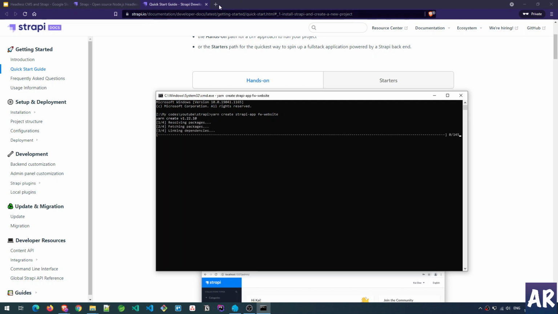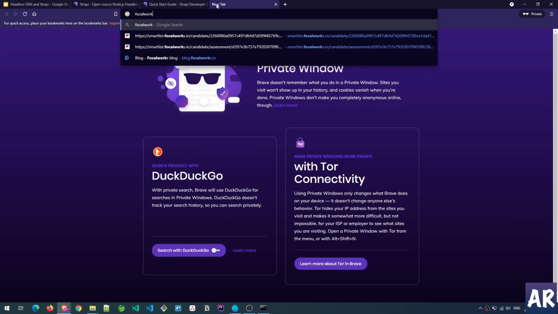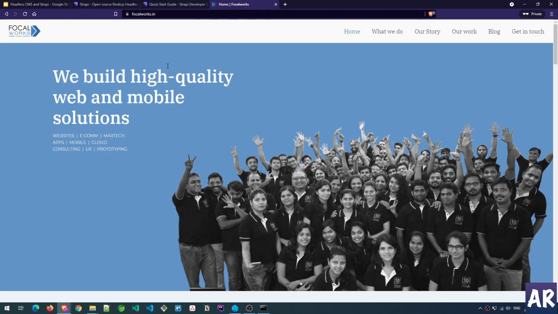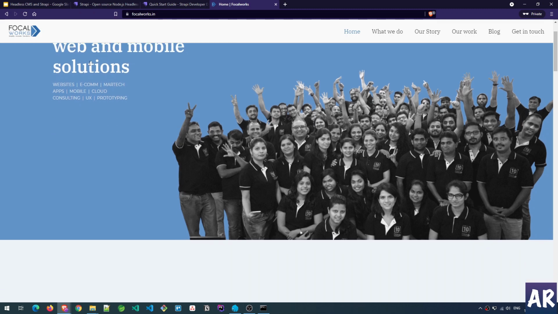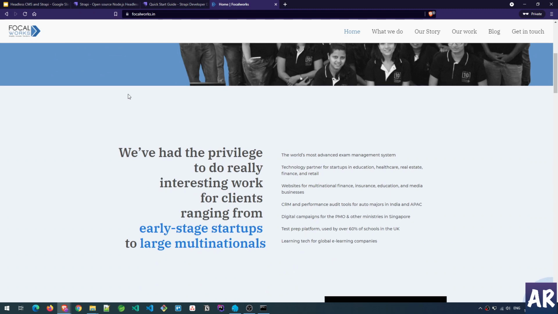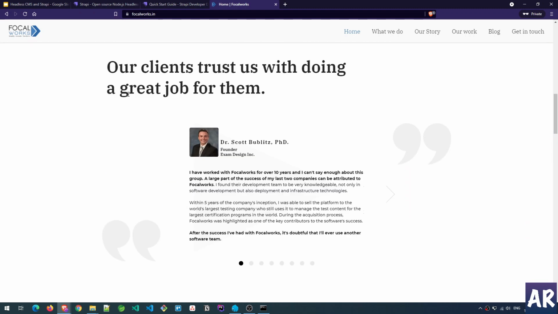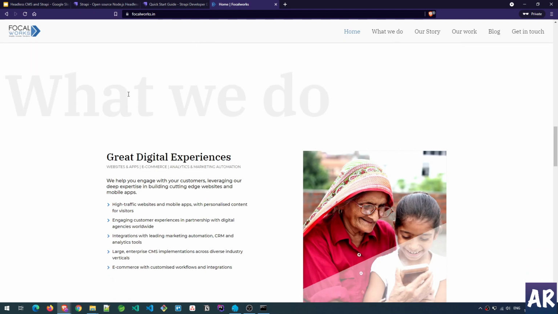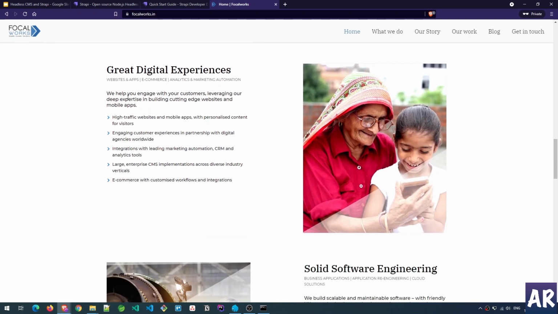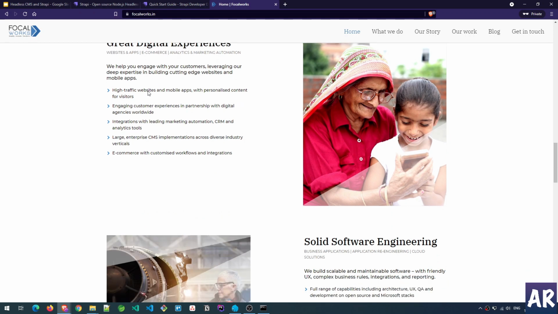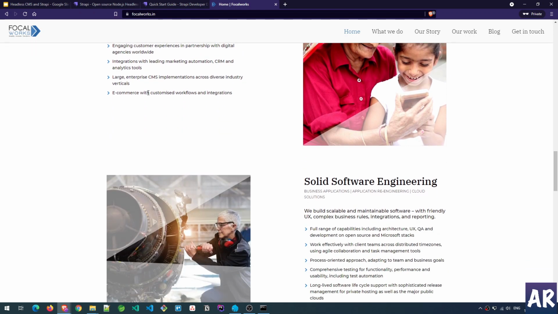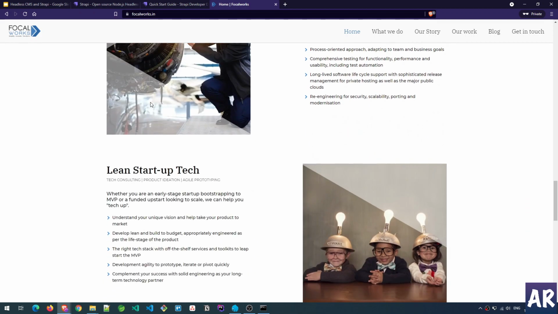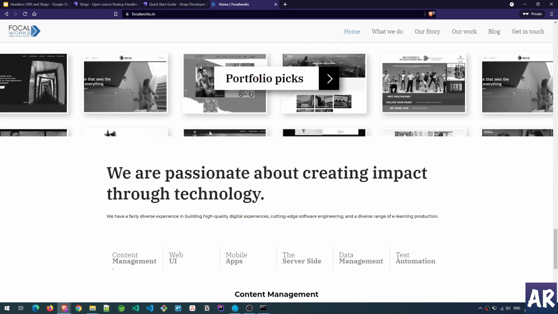Now, while this is happening, let's go to the website actually. All right. So this is our official website. And what I am planning to do is, this website currently is in Drupal, and I would like to create Strapi in a way so that we can convert this website into a, first of all, get the content into the headless CMS, and then use some front end tooling. Most probably it will be Next.js to create our front end website again, right? So this is the website.